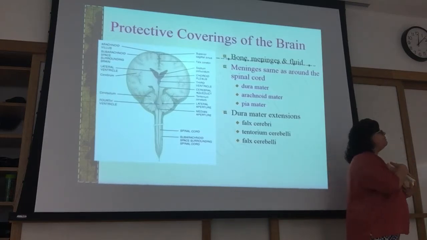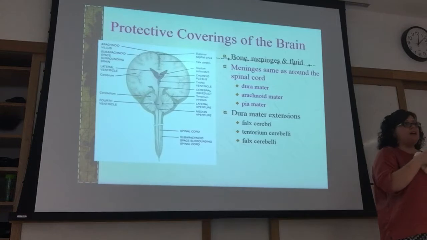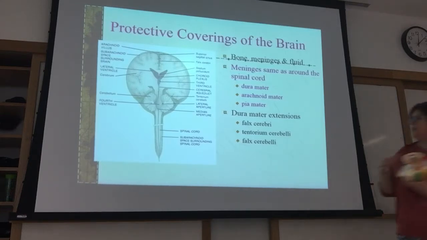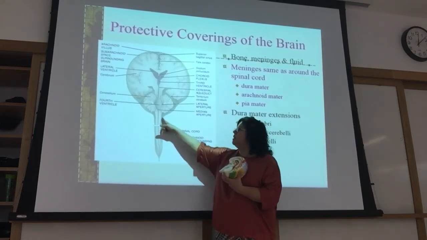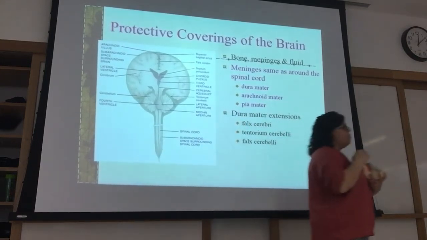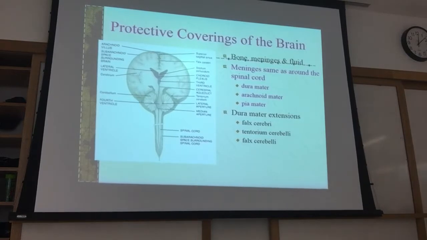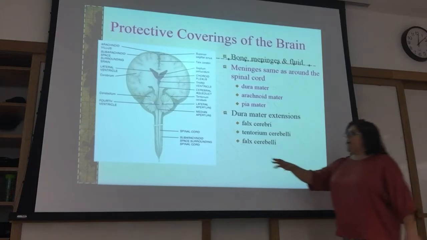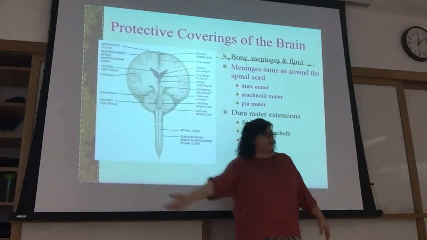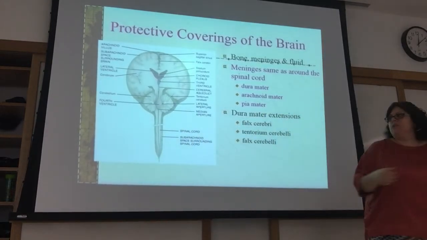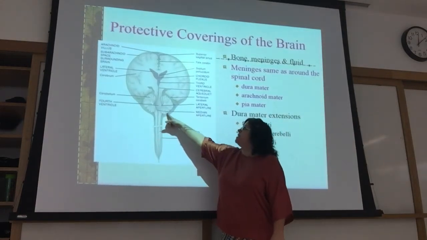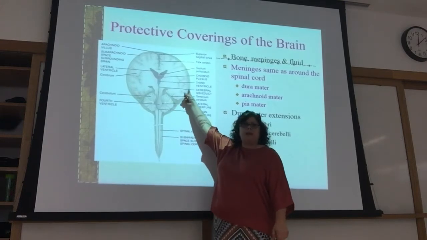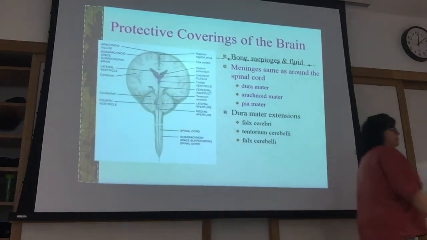Now remember, cerebrospinal fluid also moves within the subarachnoid space, and the subarachnoid space is shown here in that kind of darker tan color, all the way around the spinal cord and around the brain. As I said before, the same meninges that we've looked at around the spinal cord are around the brain in the same order. So if the cerebrospinal fluid is moving here in the subarachnoid space, that's going to be continuous with the subarachnoid space all the way around the brain.